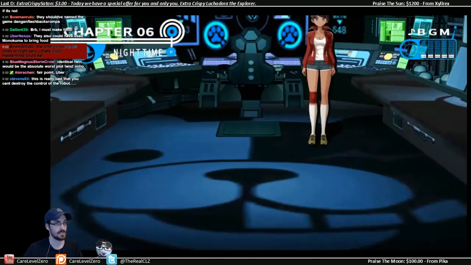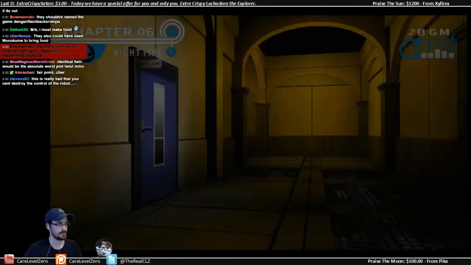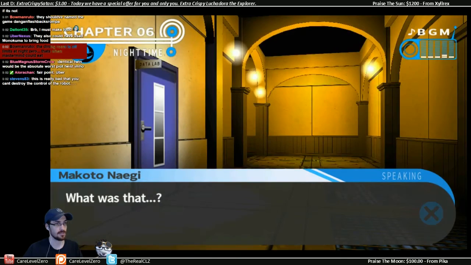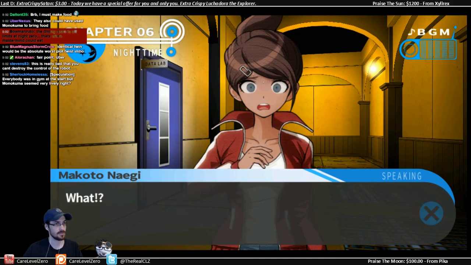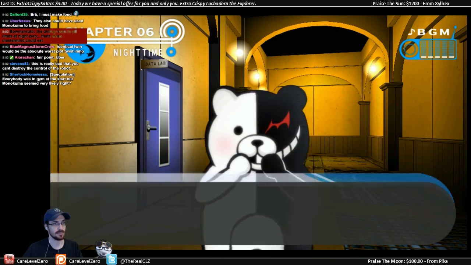I still want to know what the hell's down here. Why won't you let me? As soon as the door to the data center was closed, I heard a strange sound. What was that? The door, it just locked on its own. What? Hand shot out to grab the doorknob. You're right, it's locked, but why?